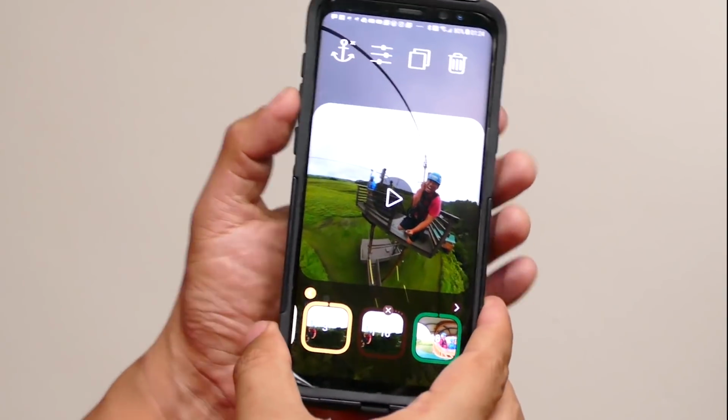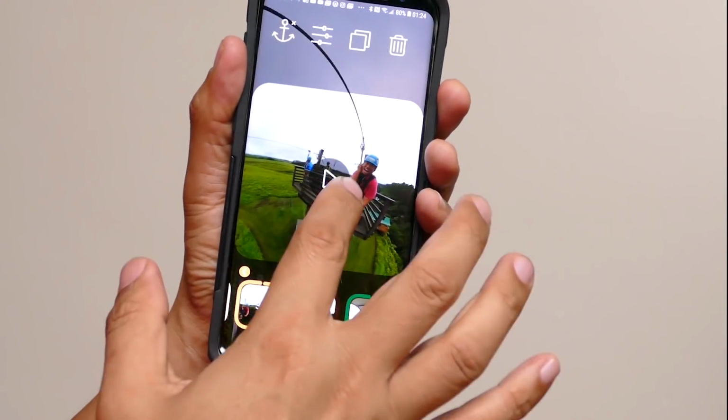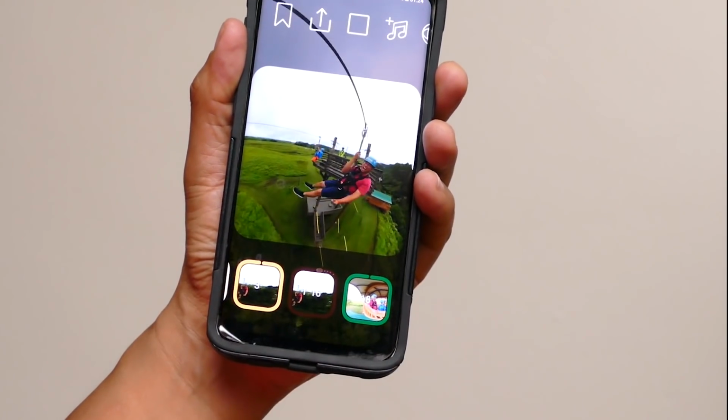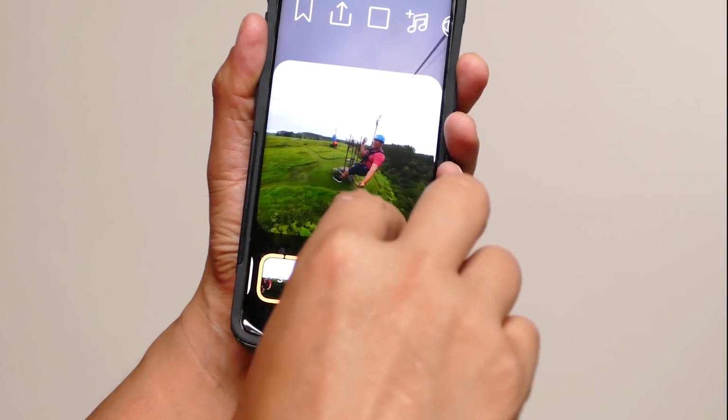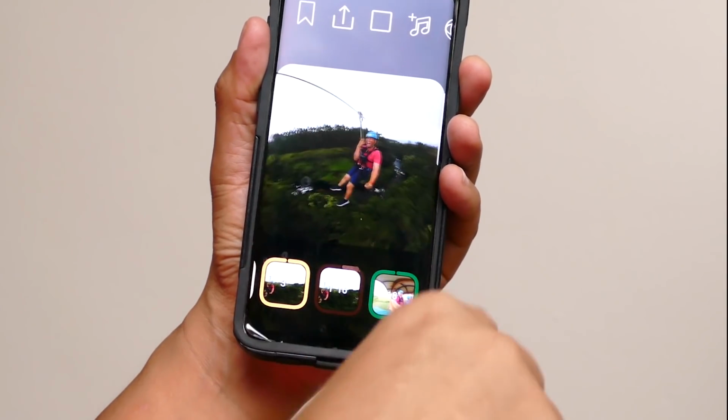So let's see how it looks. I went back to the previous keyframe, so I'm going to press play. And this should track me as I move around. Yes, so it's doing exactly that.